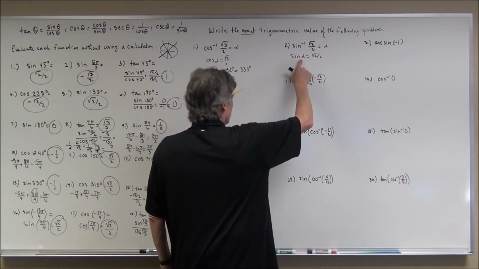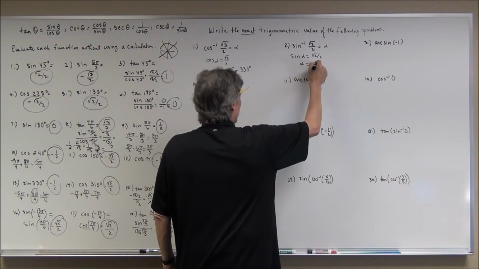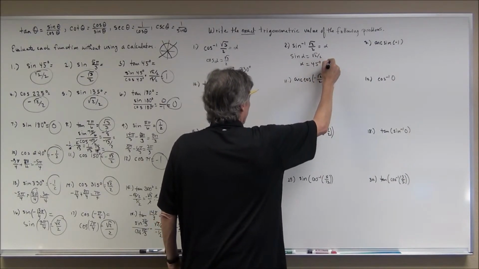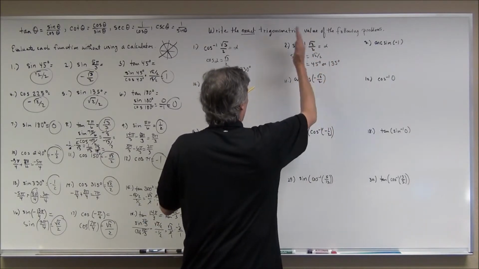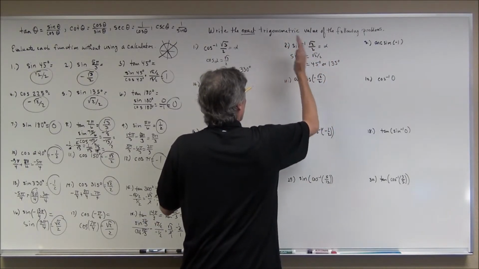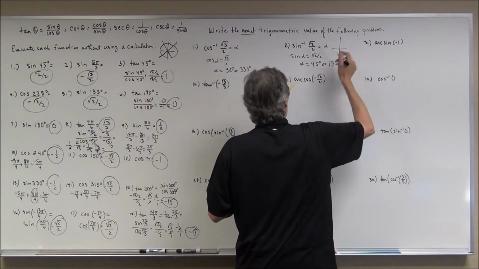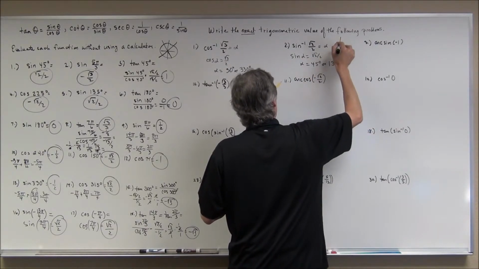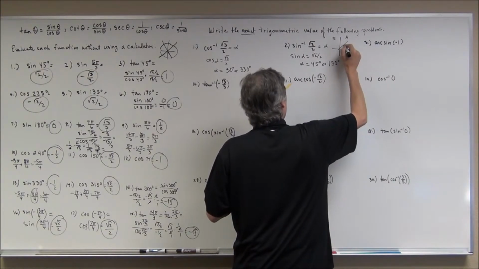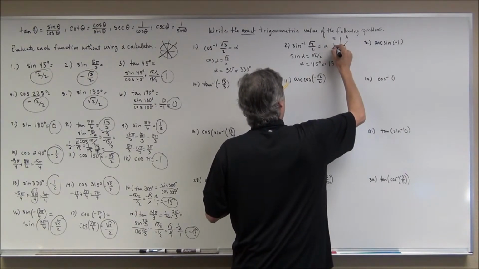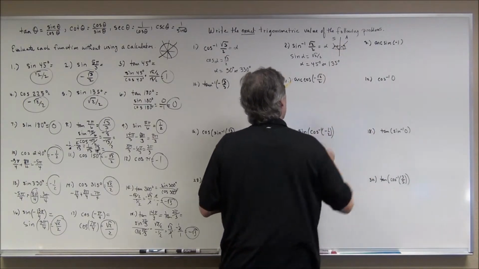So I do the inverse sine, I do the sine of what angle is the square root of 2 over 2. Well, that happens at 45 degrees, or it happens at 135. Because 45 is now my reference angle. In the second quadrant, it'd be 180 minus my reference. 180 minus 45 puts me at 135. Remember, sine is positive in the first and second quadrants. All students, sine is positive. So not only do I have 45 this way, but I also have 45 this way, so that's 135. That's where that angle comes into play.